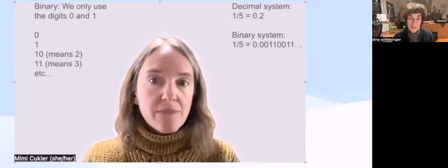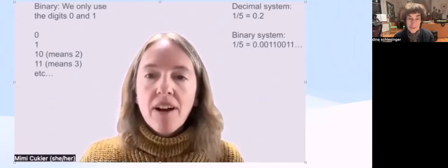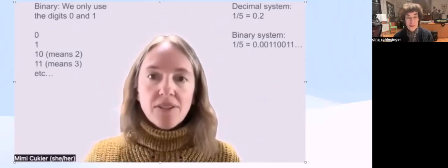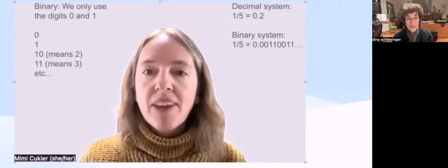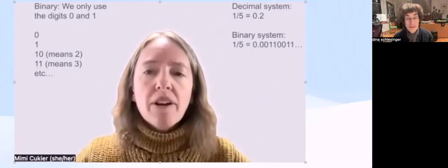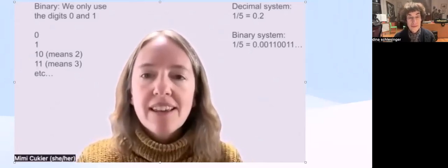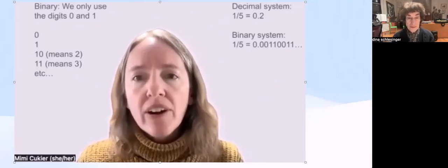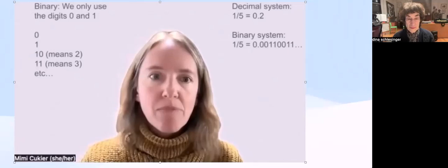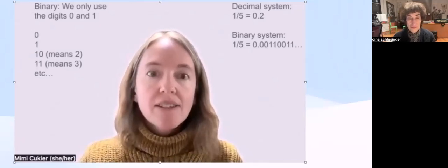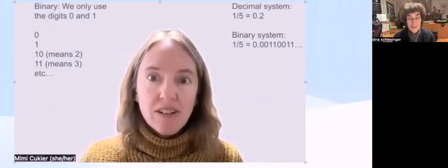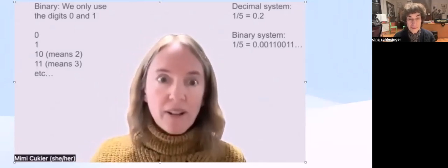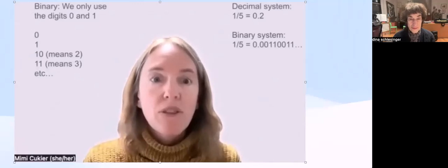So in our decimal system that we all are familiar with, we've got fractions like 1/5, that also have a decimal representation, 0.2. But also think of a fraction like 1/3, right? So if you go back to your middle school days, 1/3 doesn't have a nice decimal representation like 0.2. It has a repeating decimal representation, 0.3333333, right? And I could go on forever. The decimal representation of 1/3 goes on forever.